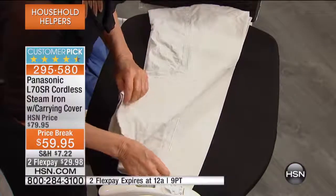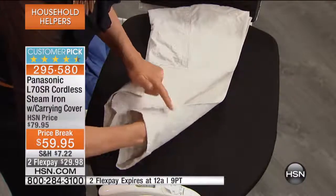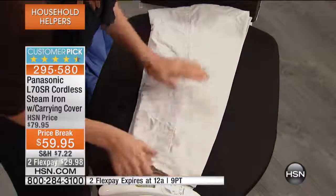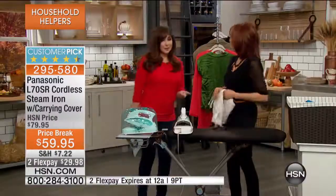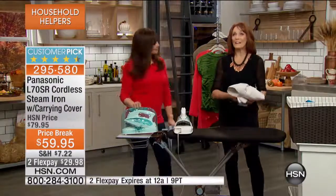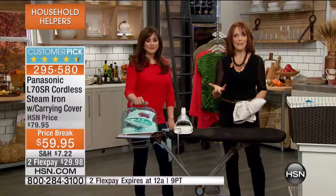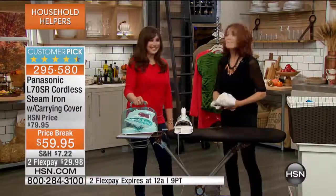With the steam and the heat that came through this 1500 watts of power, I actually have gone through all four layers. That's so time saving. Oh, it's so time saving. That's less work for all of us to do, and more fun we can have. I think people get frustrated with iron, or I don't like it. Right. But you know what? I think I read about 50 reviews that said, this made ironing fun, and I hate ironing. So when you can make ironing fun, then do it, and this is the way to do it, and it's so pretty, so it makes a nice presentation.